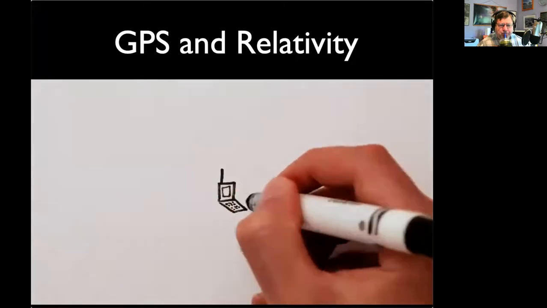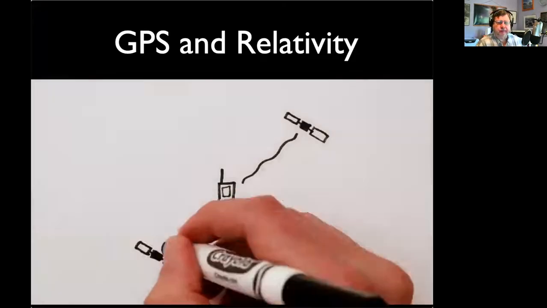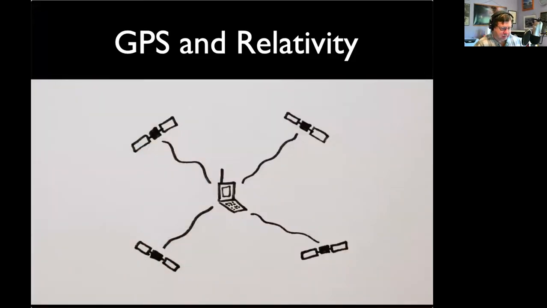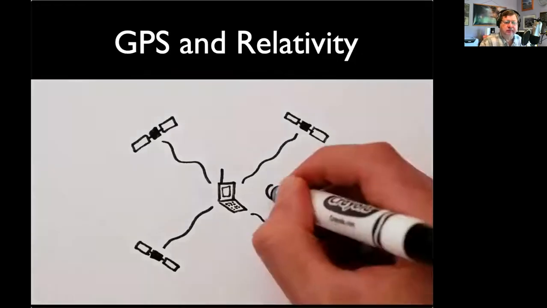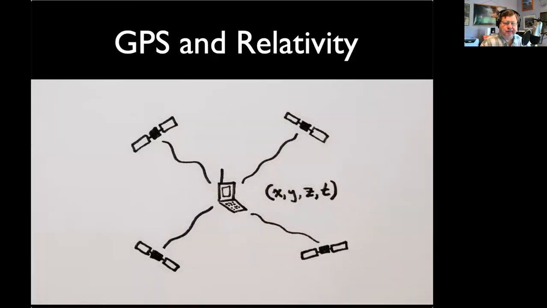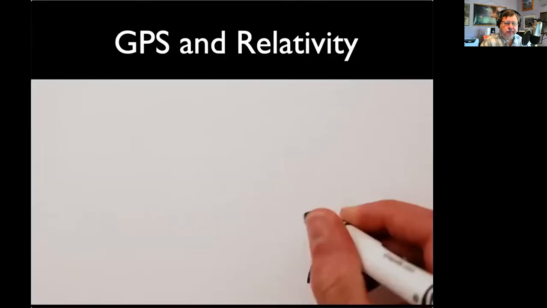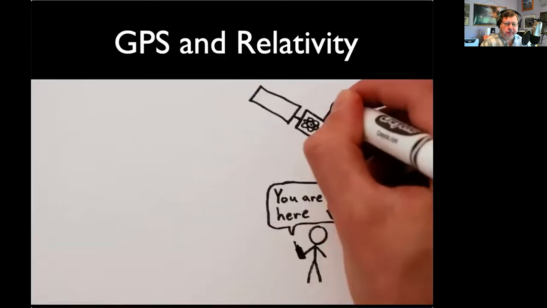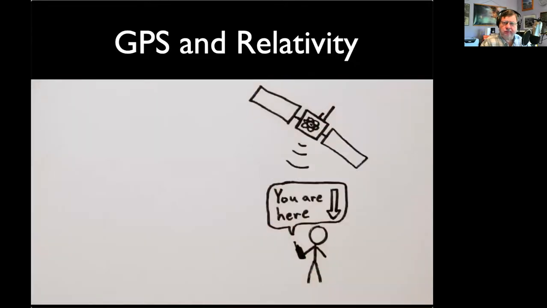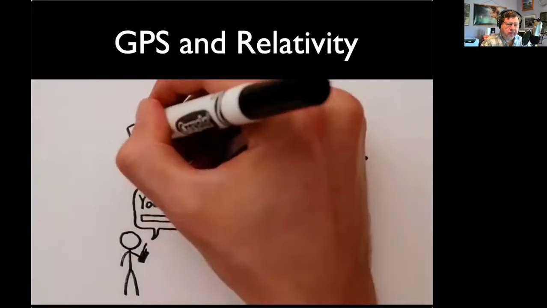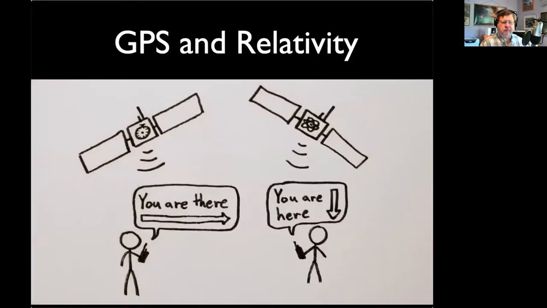All your phone's GPS has to do is receive signals from 4 satellites, and it can triangulate its location in the 4 dimensions in which we live: 3 space and 1 time. But actually, it's not that simple. In order for navigation to work, the satellites carry atomic clocks accurate to the nanosecond. Otherwise, your GPS receiver might tell you you're halfway across town when you're still in the driveway.